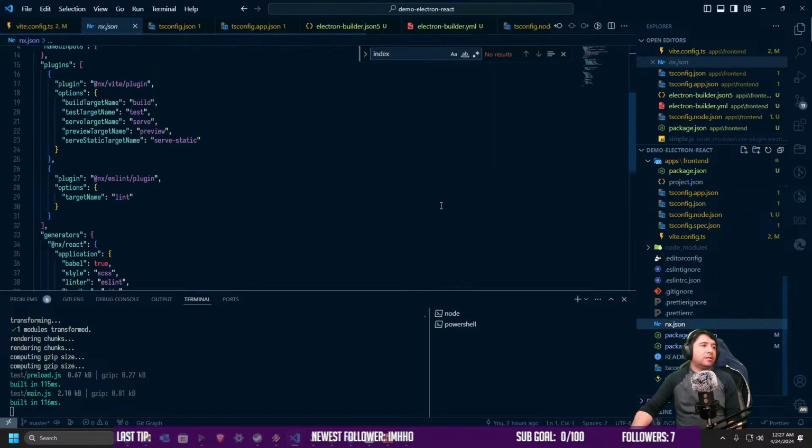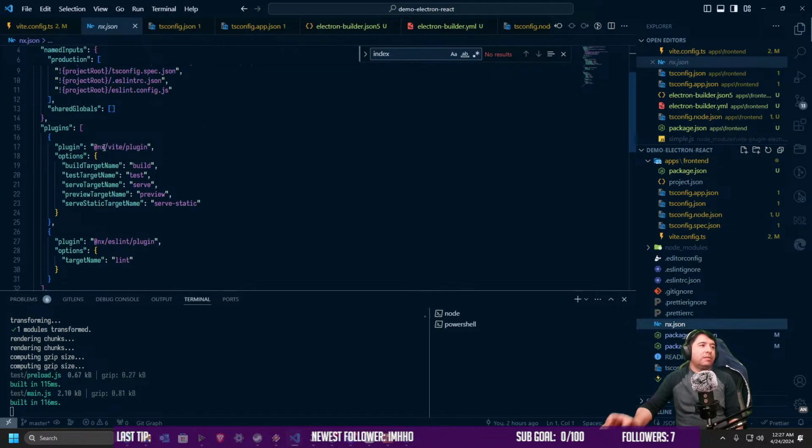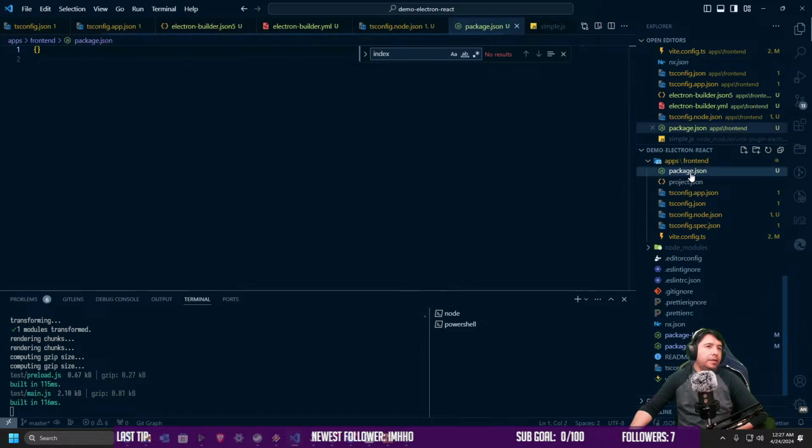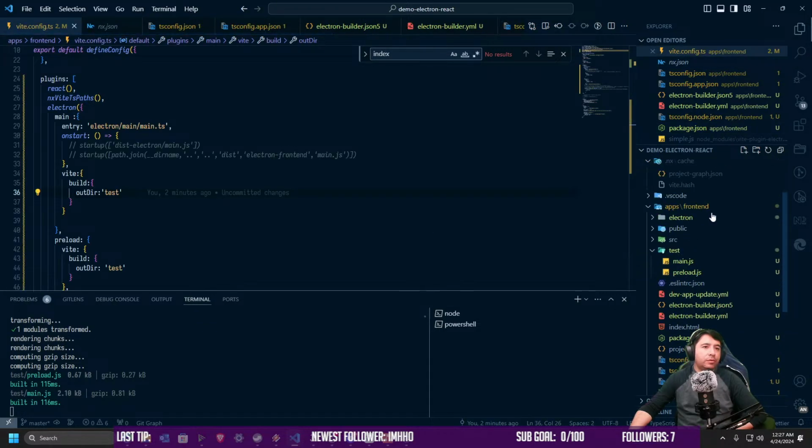The only thing that I started to like is because we have the plugins of Vite, we have these build targets. So it becomes more generic for everything, which I really don't mind. My most important part is that we can be able to do the output now from here.